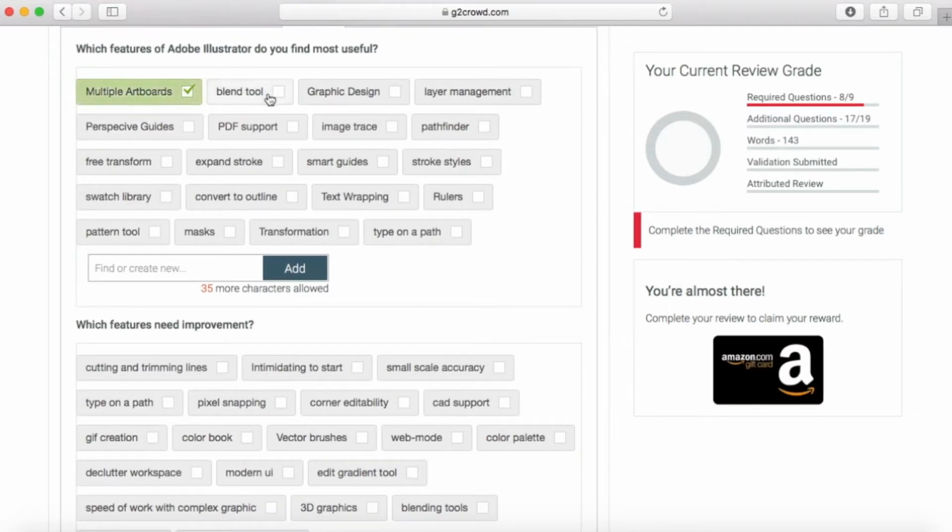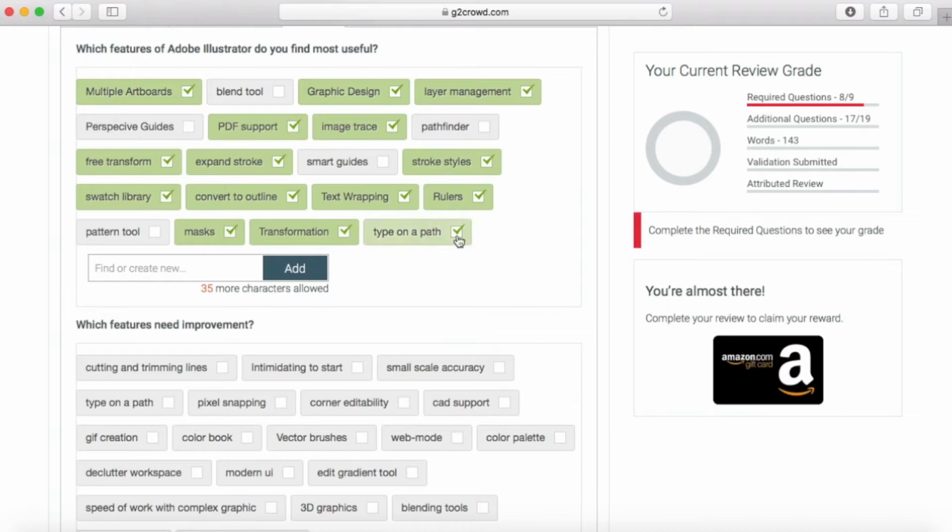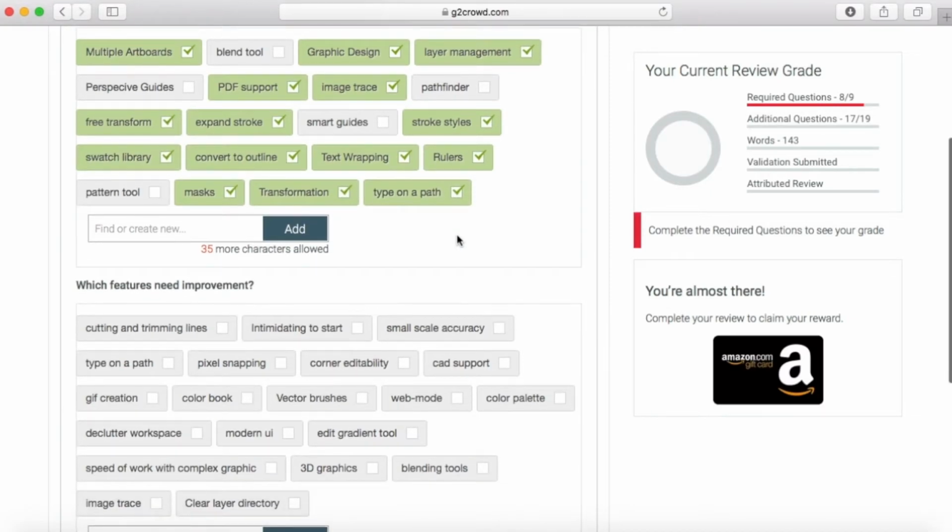Multiple artboards, graphic design, layer management, PDF support, image trace, definitely, free transform, stroke styles, expand stroke, swatch library, convert to outline, oh my gosh, yes, text wrapping, definitely, rulers, yeah, mask, transformation, type on a path, definitely.